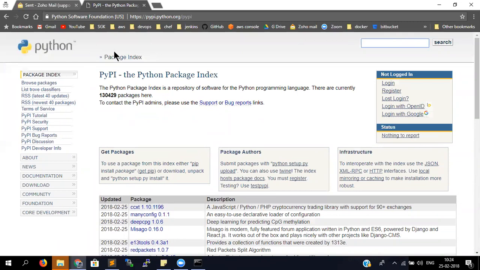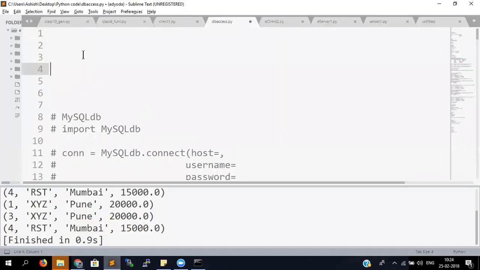Okay, so we have this website. You have to log in, create your own account, and you can upload your Python package here. Okay, now a few steps.